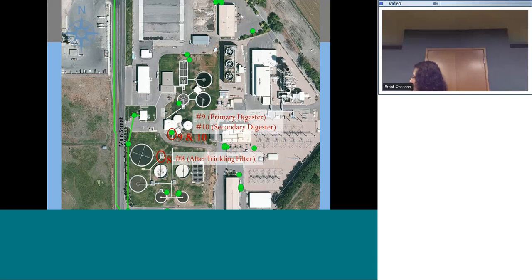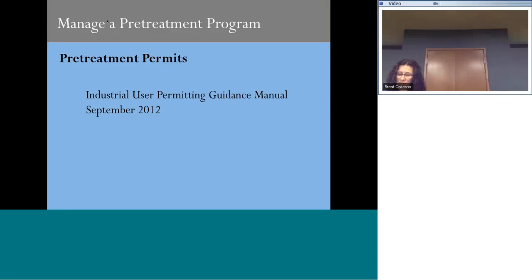So my next question for you guys is something you may know, you may not. If you do, we'll get a prize. With the facility permit that every entity receives from the state, they have a term. With the pretreatment permits, we have the same stipulations. Some go from 1 year, some go up higher. I'm just wondering, do you know the maximum number of years a permit can go according to the federal regs?